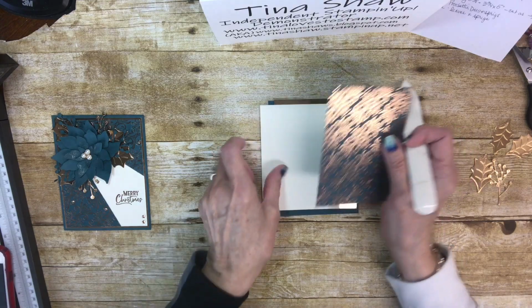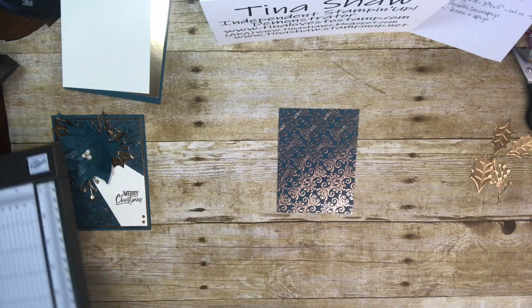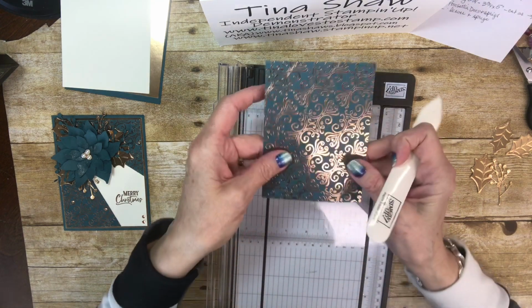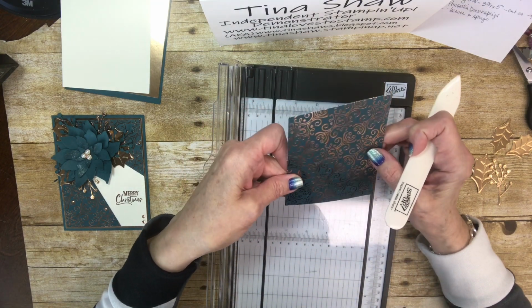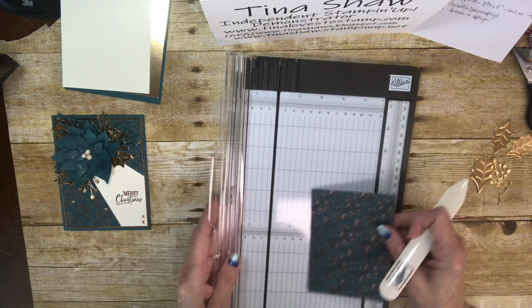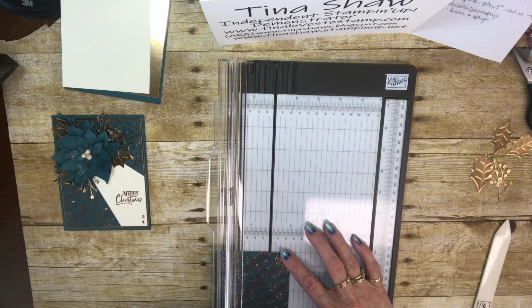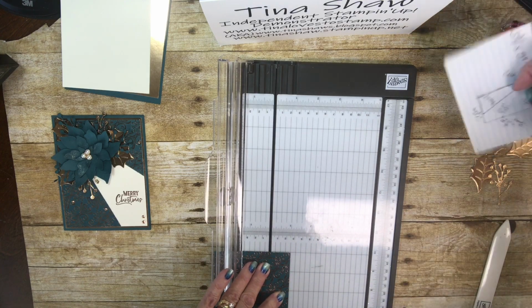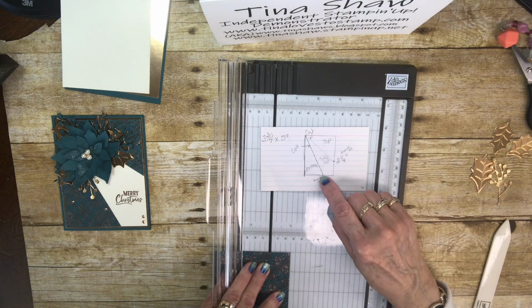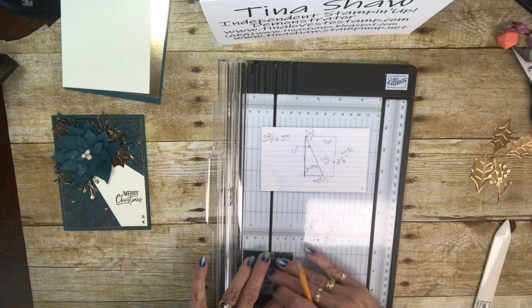And so how I did this is I took my trimmer and I marked with a pencil. I may have to mark again because it's hard to see on this pretty paper. So I'm going to mark across the bottom at the 1 inch. I made up a little sheet here. You're going to mark it here at 1 inch. Let me find my pencil. Oh, there it is. There's the 1 inch.